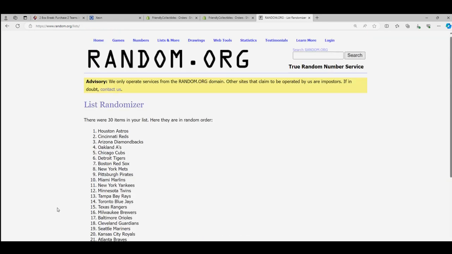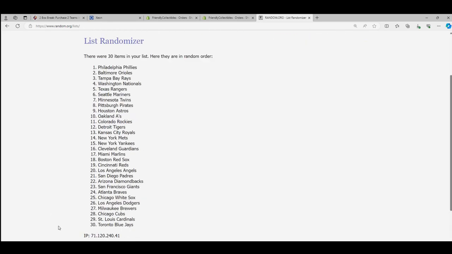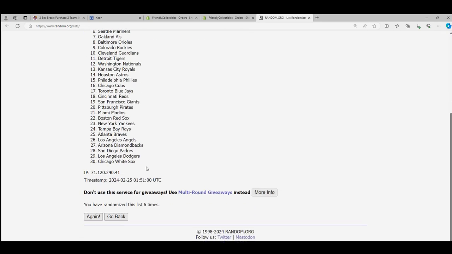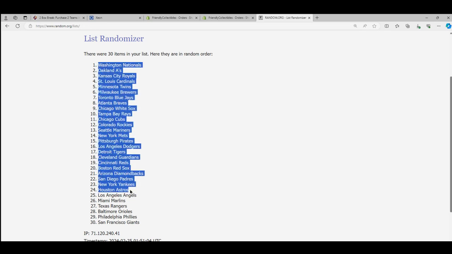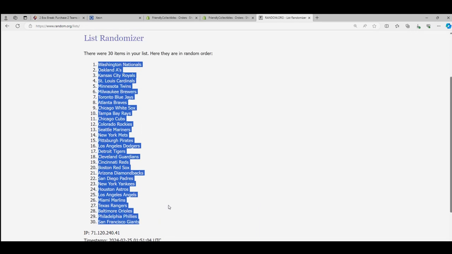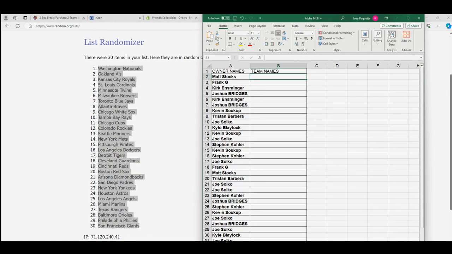Seven times. Lucky number seven. And now you can see your team in the break.